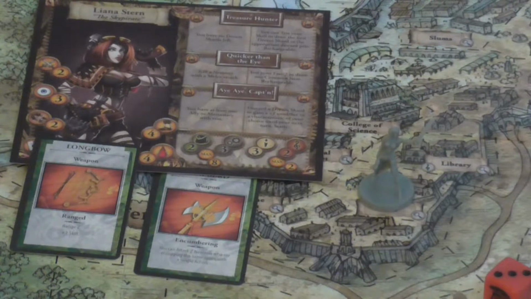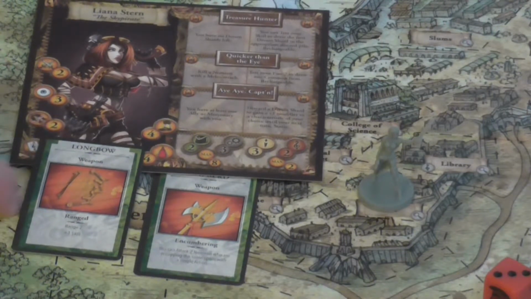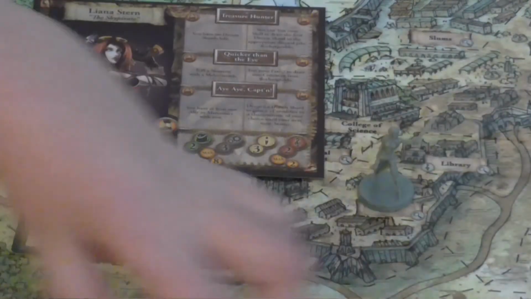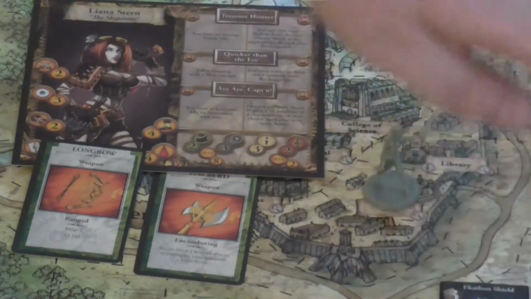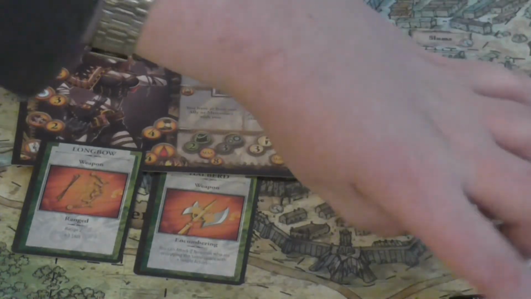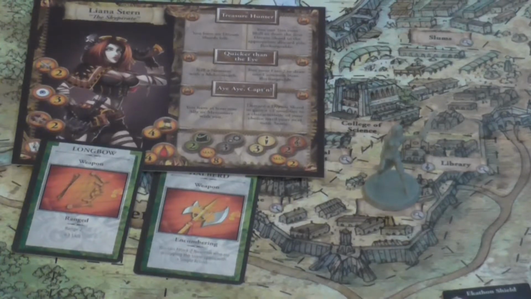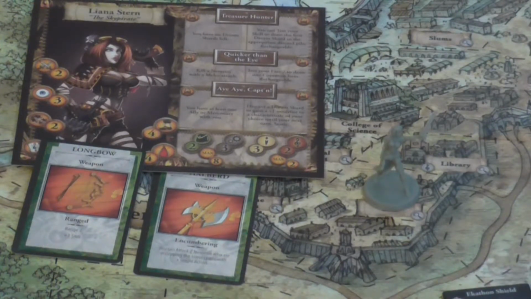Now, ranged is a little bit special because there's no one stat for it. In the case of this longbow, it's a skill check. And this longbow actually enhances your skill. So it has range 2, and let's say the Ecton shield was here, that's 1, 2 spaces away, because you don't actually count the space you're standing on. And you can't actually use a ranged weapon on the same space as you. It sounds daft that I have to say that, but sometimes you are allowed to do that.